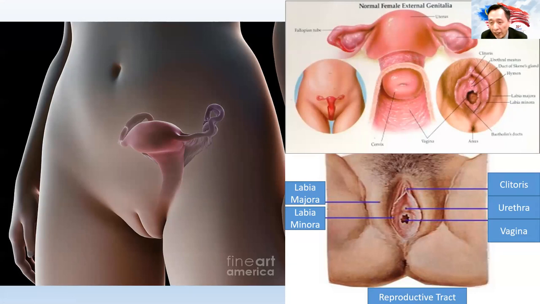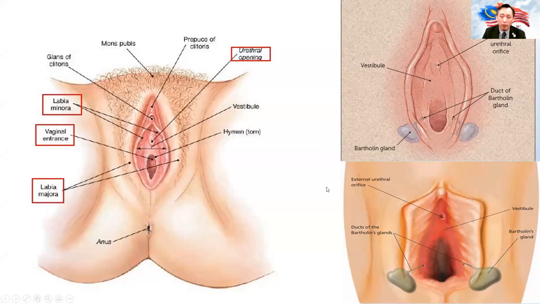The uterus houses and nourishes the fetus. The fallopian tube is where the sperm fertilizes the egg, and it also facilitates fertilization. The ovaries contain germ cells, which control our female hormones, estrogen and progesterone, and also produce eggs to pass genetic material to the next generation. There is a Bartholin gland at the 5 o'clock and 7 o'clock positions near the posterior fossa. There is the vaginal opening, urethra, and clitoris. There is a mons pubis here.